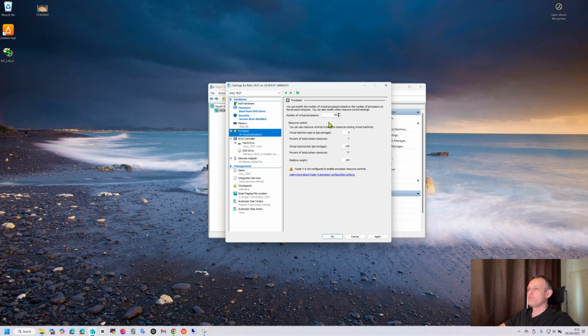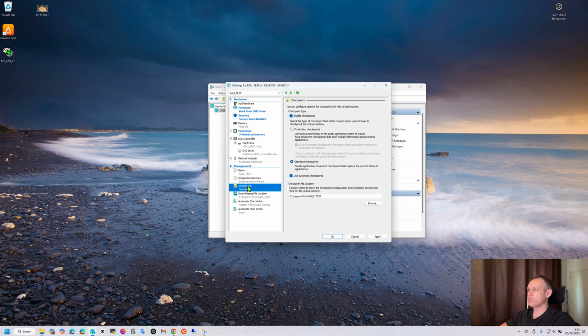Then memory, we have dynamic, everything is okay here. Processor defaults will depend on the hardware of your PC. I have an i9 with 20 cores, I think, including physical and virtual threads. You don't need all of them. One or two is more than enough. Then what do we have to check here?